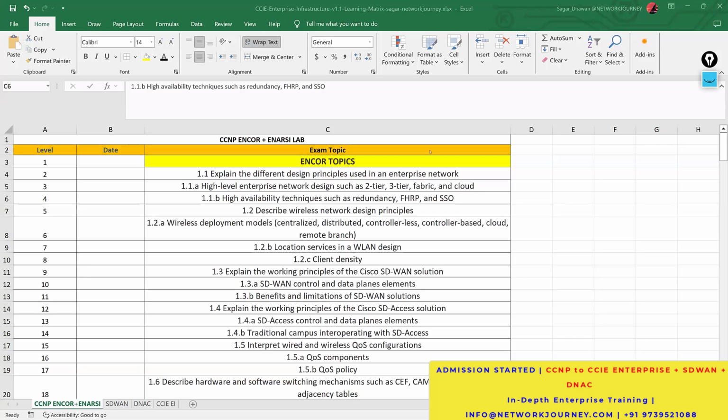Does anyone else have any concern about anything from the lab or whatever I demonstrated? Otherwise, I can pass it on to my counselor, and he will take it over and give you more details about the batch timing, the pricing, and all the rest of the things. All right. If there is nothing for me, I can pass it on.